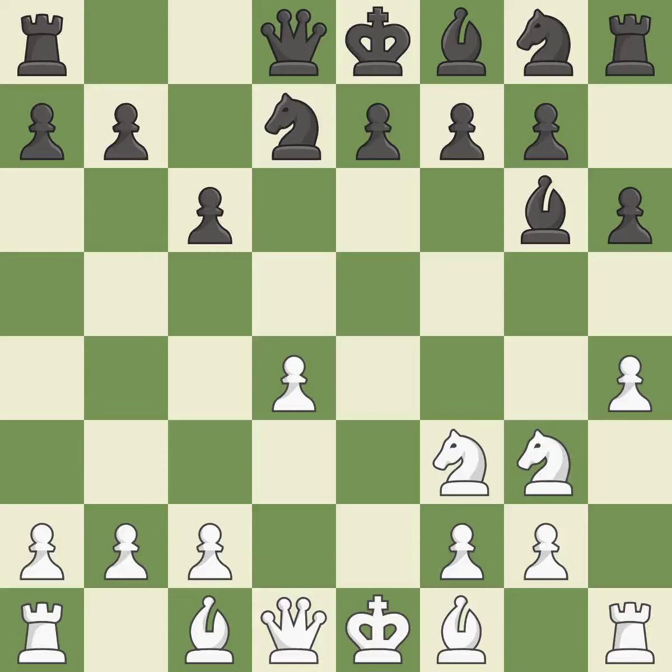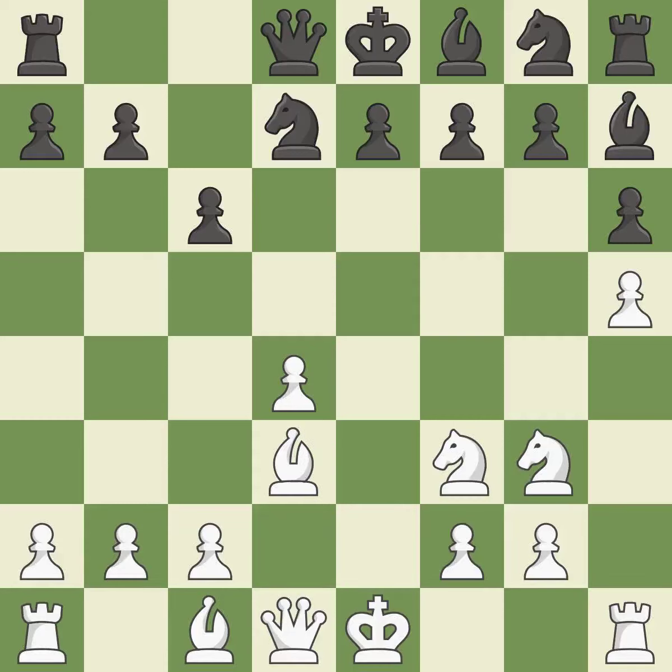It is best. h5 takes space on the king side and attacks the bishop on g6. It is excellent. Bh7 retreats the bishop and keeps it on the active diagonal. It is best. Bd3 develops the bishop and seeks to exchange black's active bishop. It is best. Bxd3 captures the bishop on d3 before white can capture on h7.